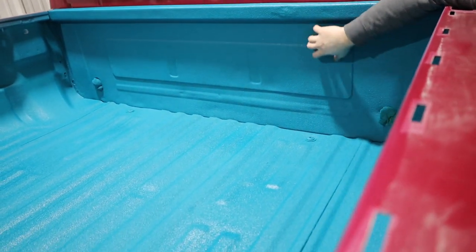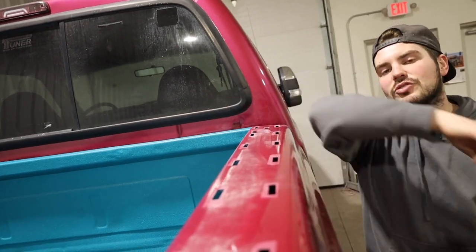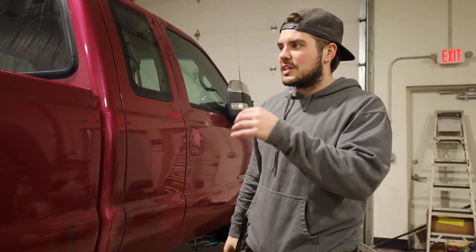This is what I was telling you guys about. It's not sticky. It's hard as a rock, and that's what I personally like in a bed liner. I don't like the goopy whatever bed liners, but that's besides the point.